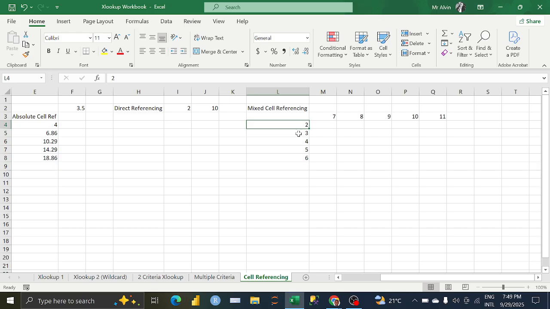Actually, you've already answered the question. These values are all in column L, isn't it? Yes, and the other ones are in row 3, this row here. So that's the common thing. That is what should guide you in mixed cell referencing. That's a very good attempt, David.